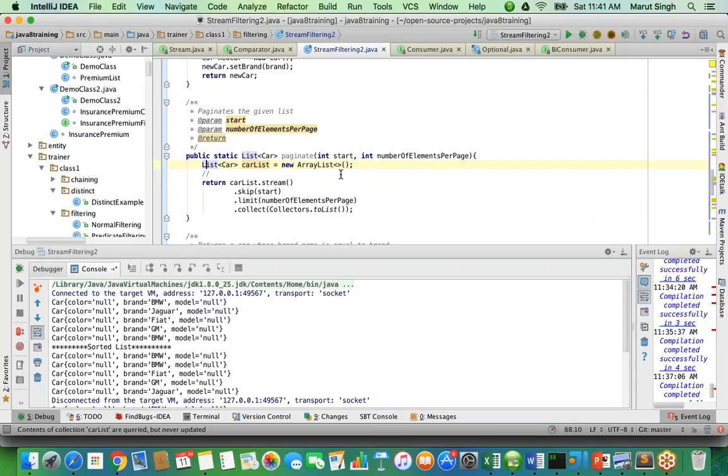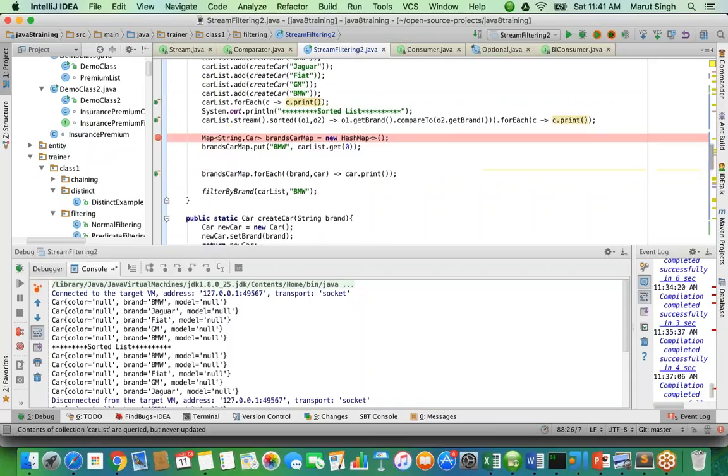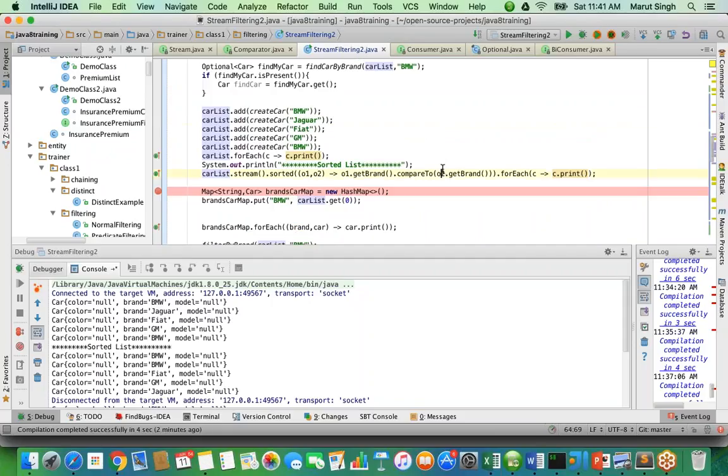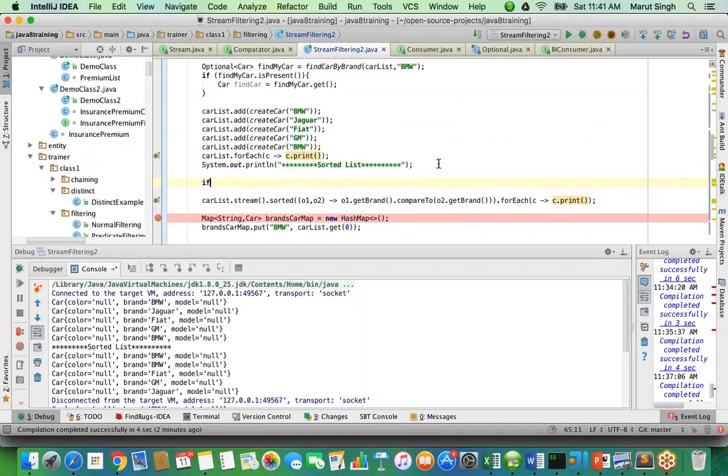So if I want to do, let's say, some comparison, in the old Java way, this was our thing: for car in car list.